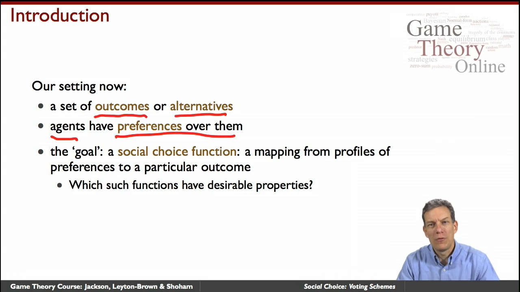Now, in the course we're eventually going to have to talk about incentives, because in a setting where we're voting for a bunch of candidates, you might ask me which one's my favorite candidate, and I might not tell you truthfully. I might vote for somebody else if I think my candidate has no chance of winning the election. So people might try to manipulate the voting scheme by changing how they represent their preferences. They'll say, okay, I would like to vote for this person, not for this other person. So we'll have to think very carefully about how the mapping from preferences into alternatives is eventually achieved.